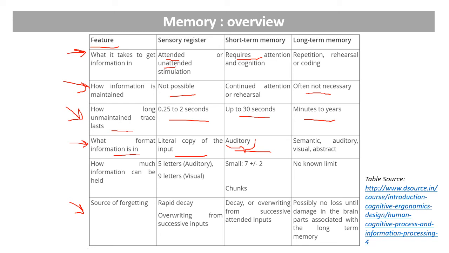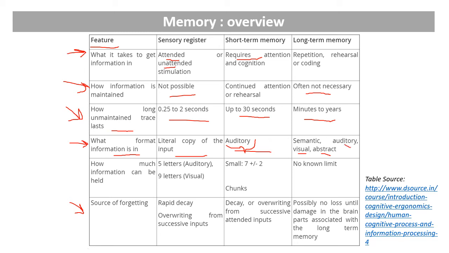And in long-term memory, whatever information you are perceiving now, you are making some sort of visual connections to make some meaning out of that information which you are exposed to. You can abstractize any information to be fed into long-term memory. Okay, and it can also be auditory, semantic, etc.